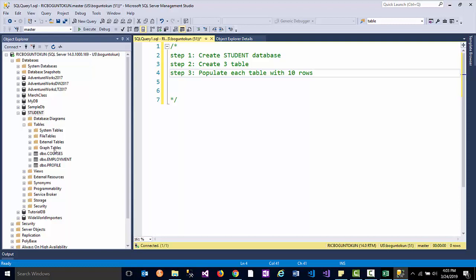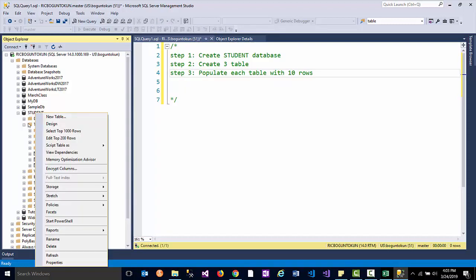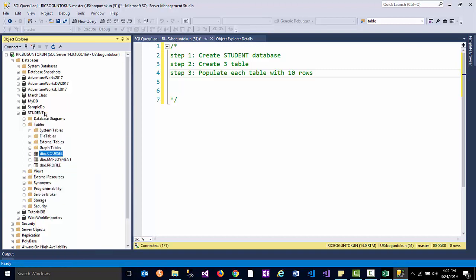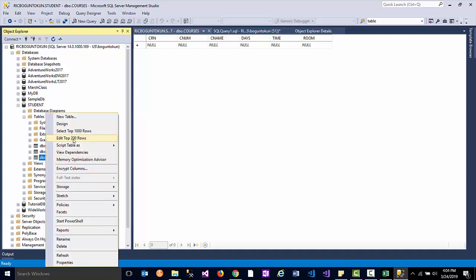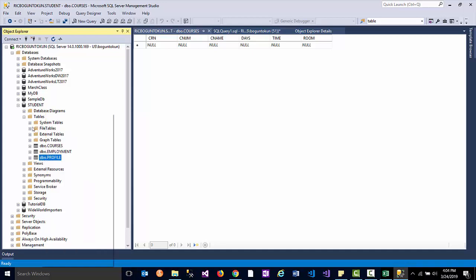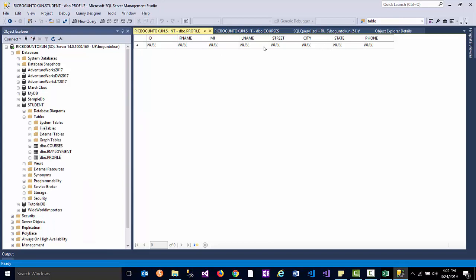To populate a table, you come to the table you are talking about, right click that table, and say edit top 200 rows. Let's start with the profile, that's more intuitive. It brings you to this editor.